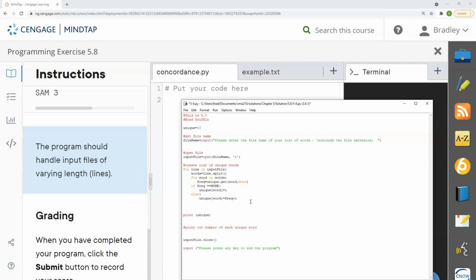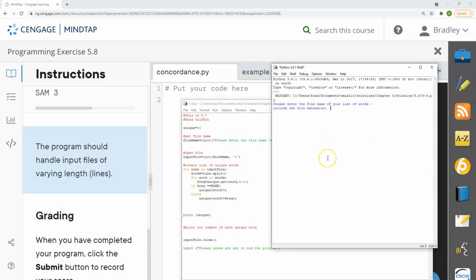So that gets us our list of unique words, and so we're making a new file with it. All right. So we always want to try these things. Let me see if anything's going to be out of. Okay. So I'm going to run this. Okay to save, yes. So again, looks exactly the same. Please enter your file. So I called it sample.txt, and I made sure it's in the same folder.